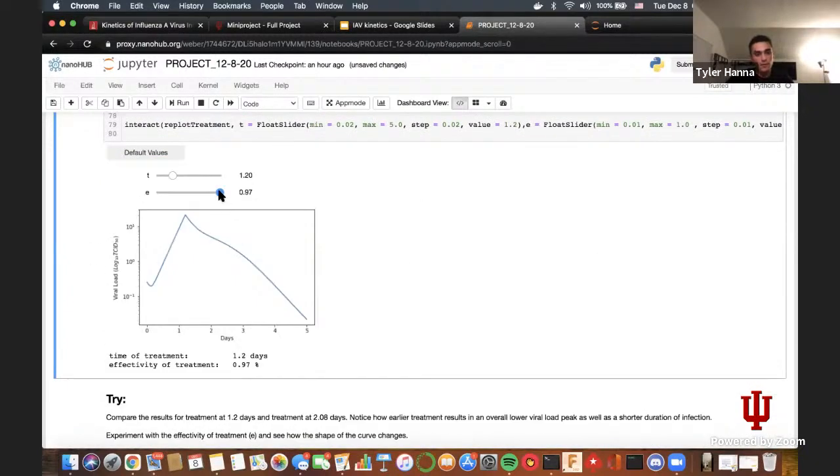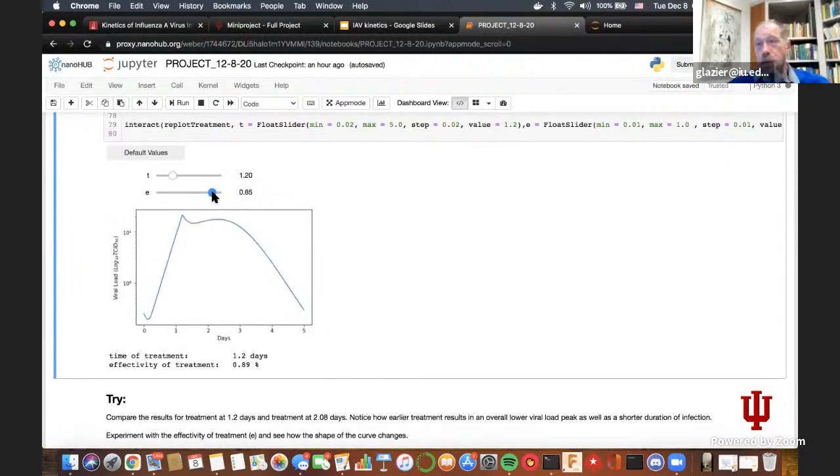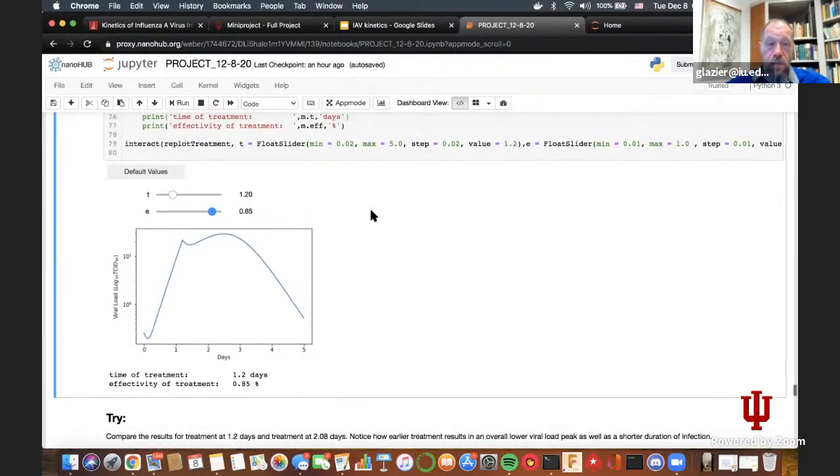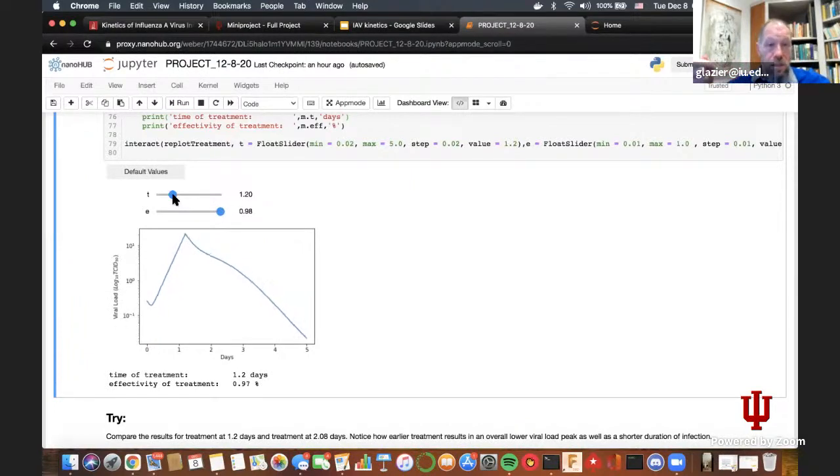There we go. Yeah, one thing you might think about doing would be to have basically a static picture in the background of what you'd get if you didn't have any treatment. So basically put next to this picture, which changes, a picture above it, a picture which just shows what the viral curve is without any treatment, so that the person running the simulation can see how it compares.